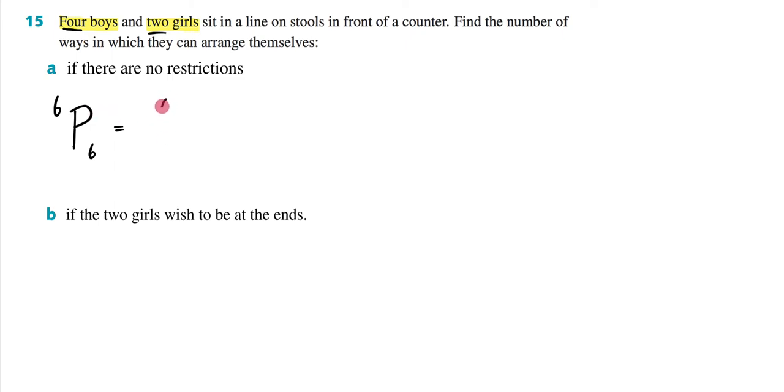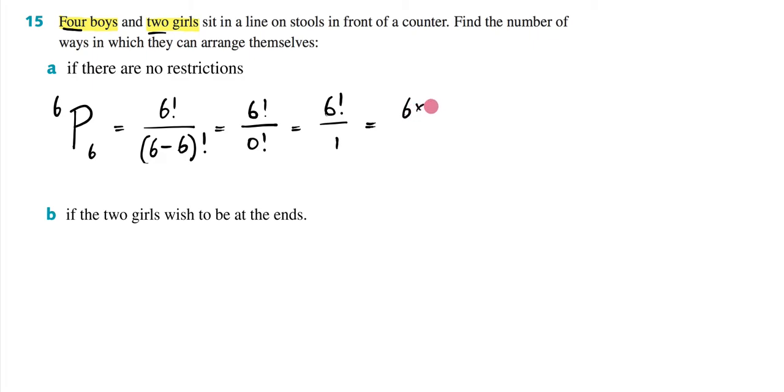So I'm going to get n factorial, so that's 6 factorial, and then it's going to be 6 minus 6, so my n value minus my r value, and the factorial of that. That's 6 factorial over 0 factorial. Now I know that 0 factorial is simply 1. So I could write this out as 6 times 5 times 4 times 3 times 2 times 1 over 1, in which case my 1's are going to go away, but that isn't going to impact my answer. It's still going to be 6 factorial, which is 720.